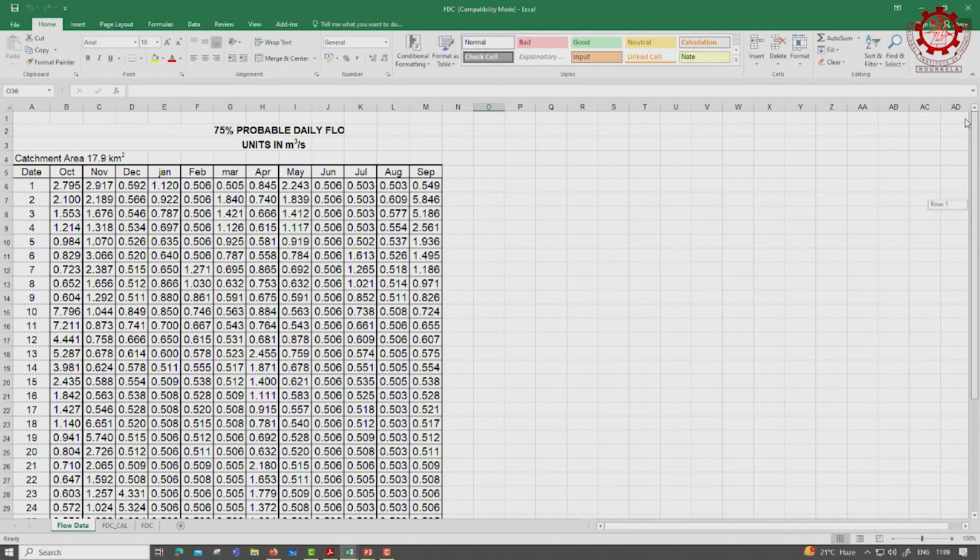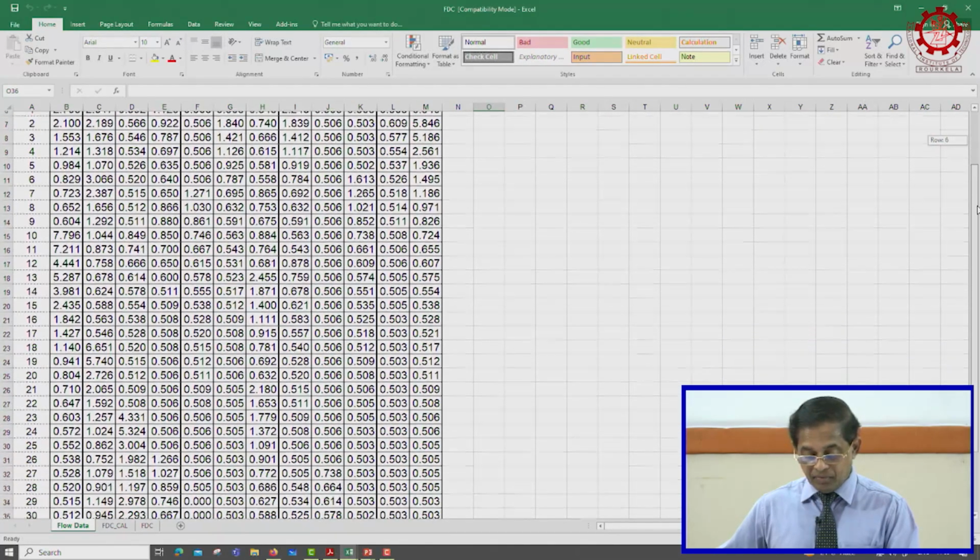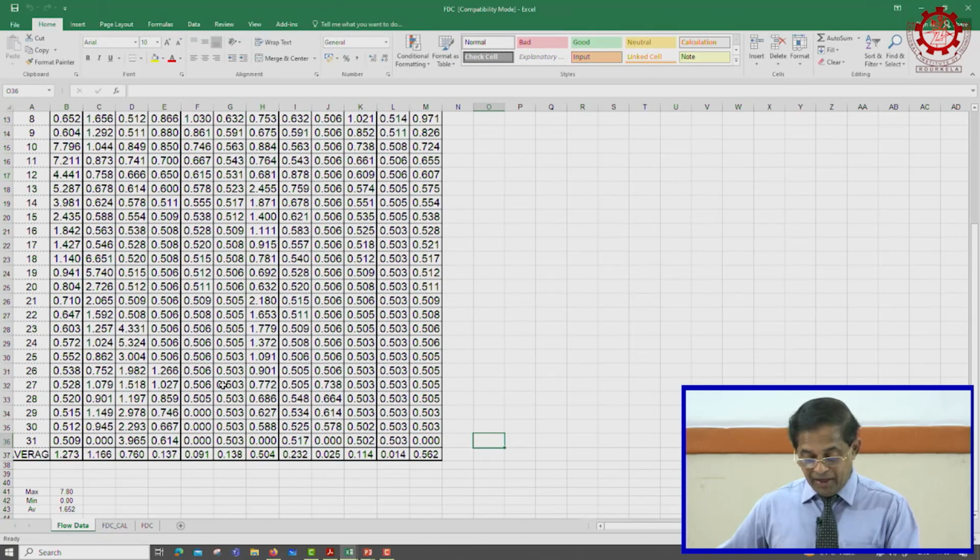Here is the same table. Here there is an additional term, 75% probable daily flow rate. So, he says the probability of these occurrences is 75% as per his model. You can see, I have done some calculations here. I have put zeros for the non-existing dates, so that the table is more calculable, and I have also calculated the monthly average flow rate here. You can see the average flow rate. I have averaged all the 30 days in the column.